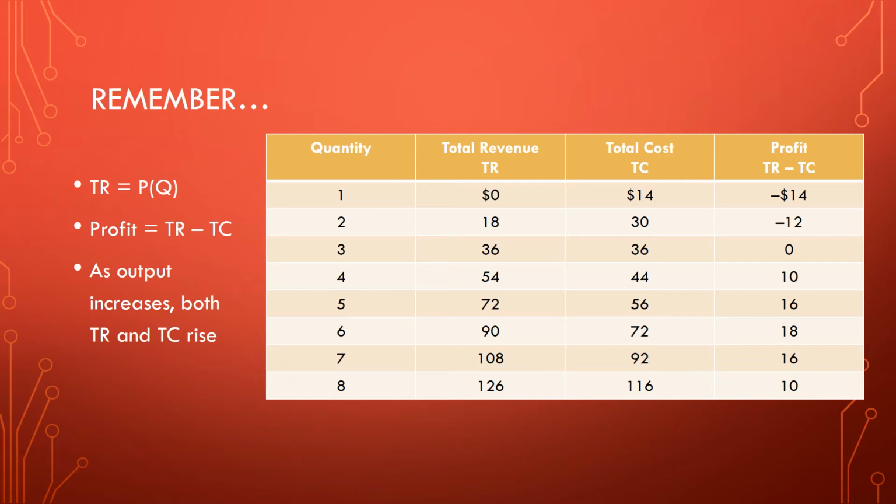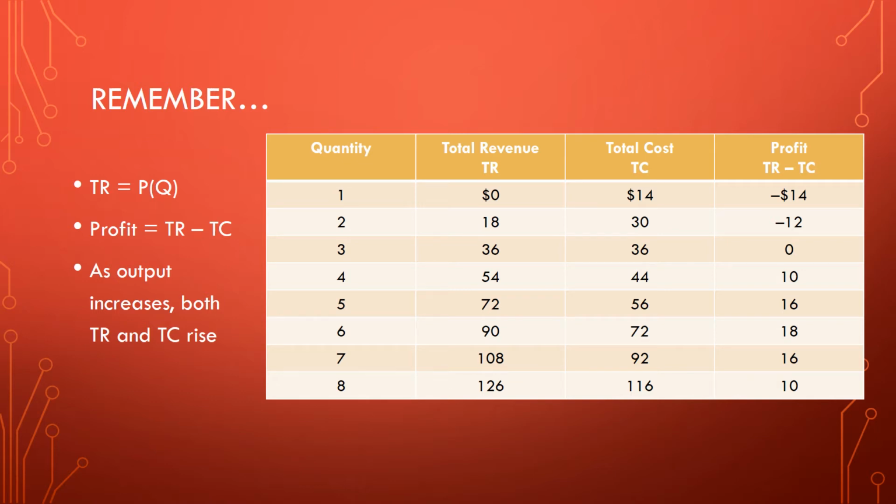The profit, to solve that, we look at total revenue minus total cost. In the last video, we talked about economic profit versus accounting profit. From this point forward, we're not going to really make a distinction between those two, but just know we're talking about economic profit in this class. Unless the question specifically says the words accounting profit, everything else means economic profit. So when we say total costs, explicit and implicit costs are included. Again, that's just your formula for profit: total revenue minus total cost equals your profit.